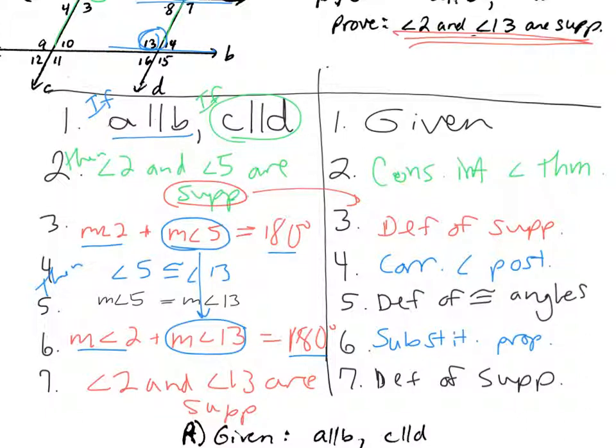If you skip step 5, not a big deal. That's one of those really picky details that we should be saying, but not a huge deal. Otherwise, the flow of the proof should be pretty good. That's mainly what I'm looking for, that you can get the substitution in there and give me some equations. So if you got that, then the next one right below that would be a really good one to try and see if you can do that one on your own.